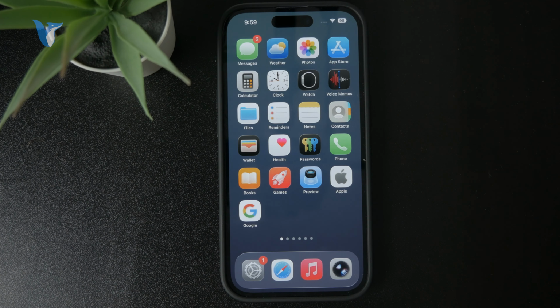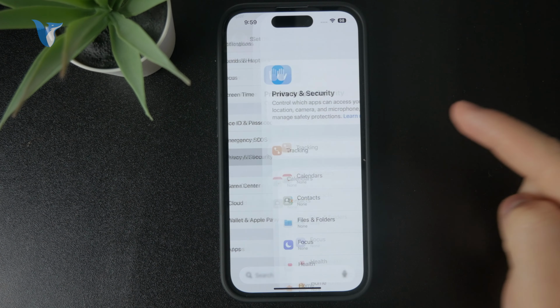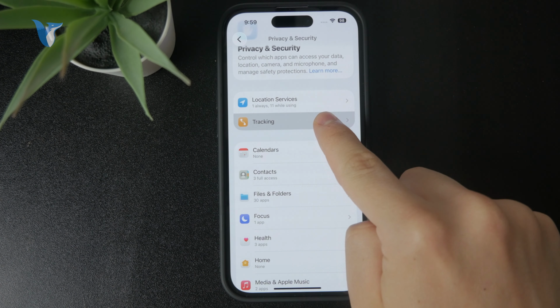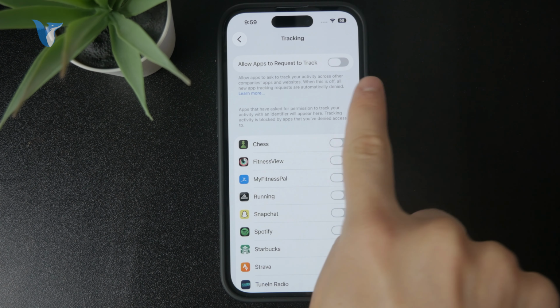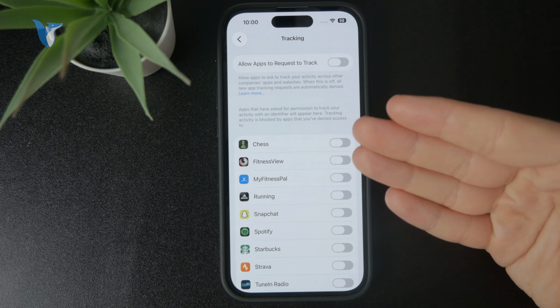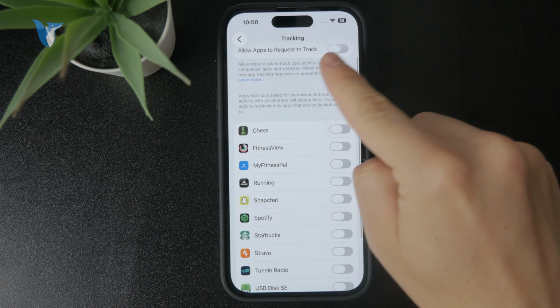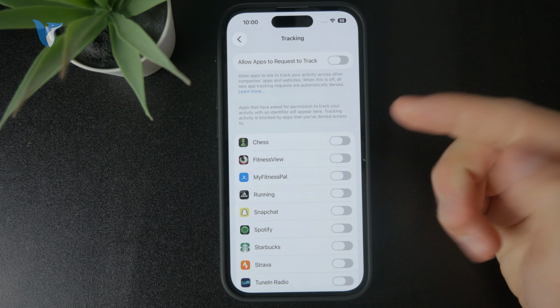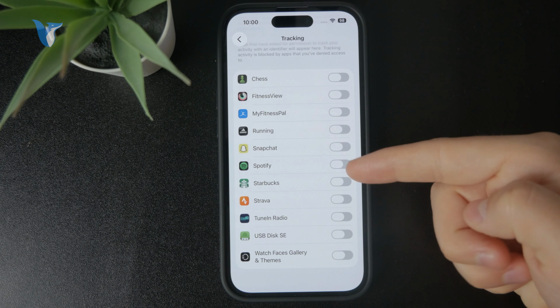But we open up the settings at first, and in the privacy and security section, we have a dedicated menu for tracking. So that might be the thing which you are interested in. At the top, we have the allow apps to request to track. This is the pop-up you get when using an app, and it's going to ask you that for a better, more personalized experience, we can track your usage, and you get to decide if you allow it or not. So in here, we can disable even the ability for the app to ask us. But if not, we can also manage it right here for all of the individual apps which have asked already.